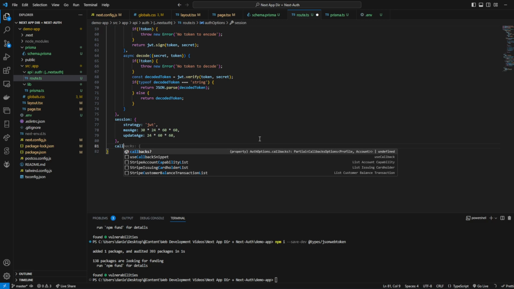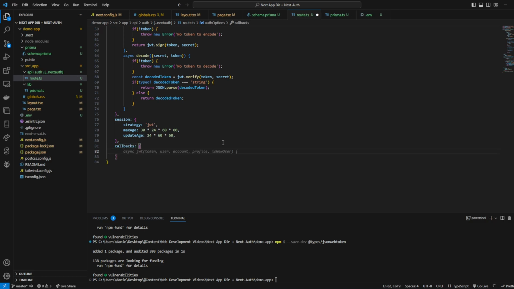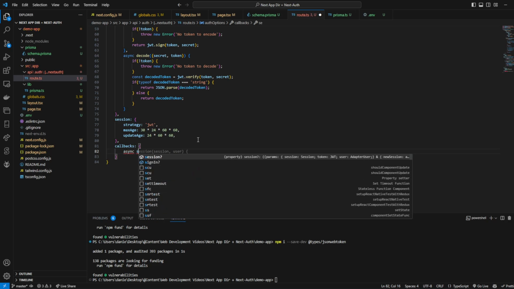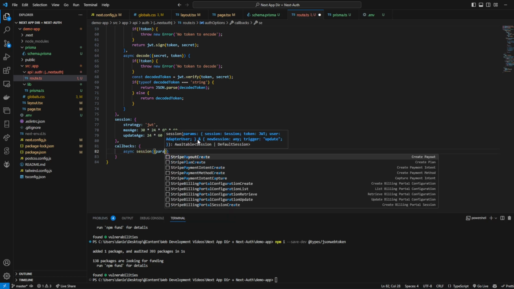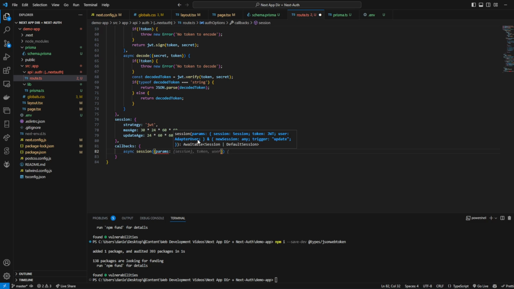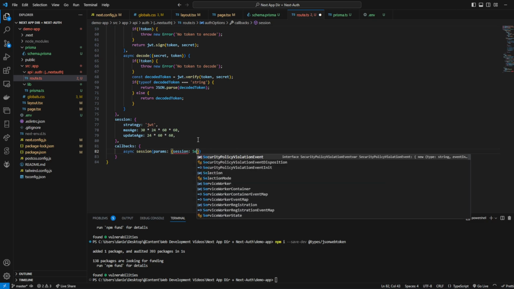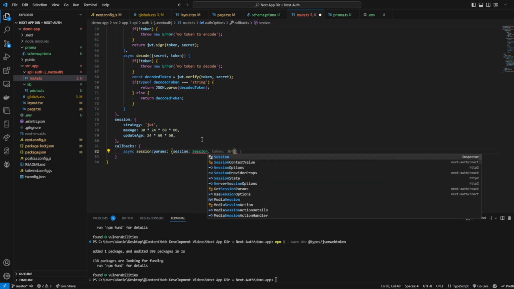Now we've got to set the callbacks. So this is when the user interacts with the page, etc. The first thing we'll be defining here is session. And we've got a few types to define here. Params, and inside of the params, we've basically got session, which is of a session type.